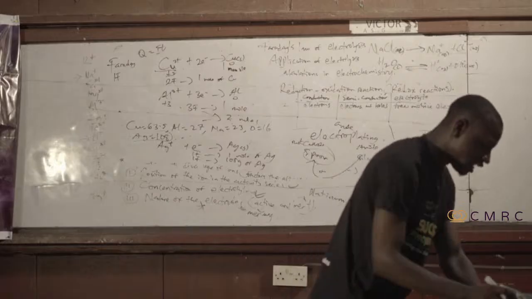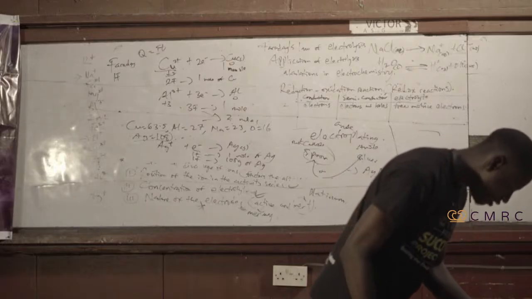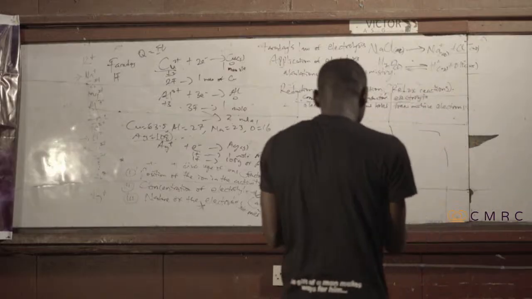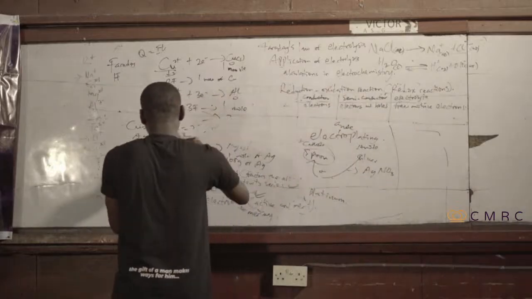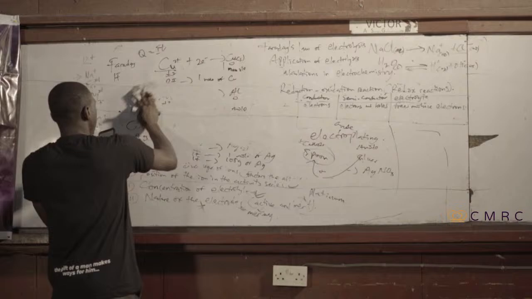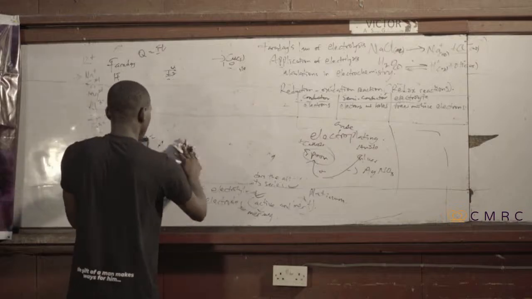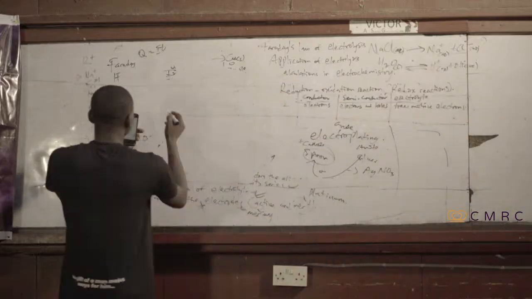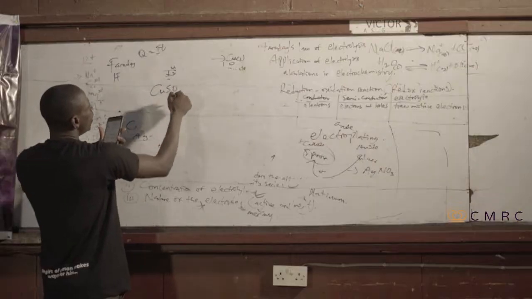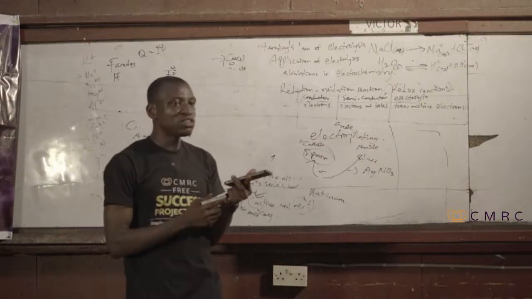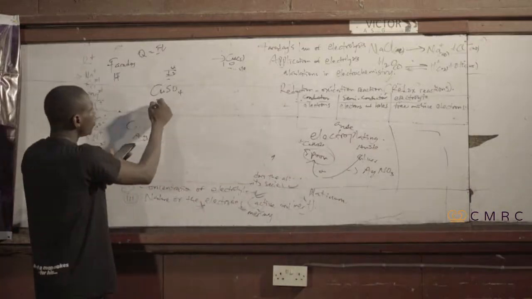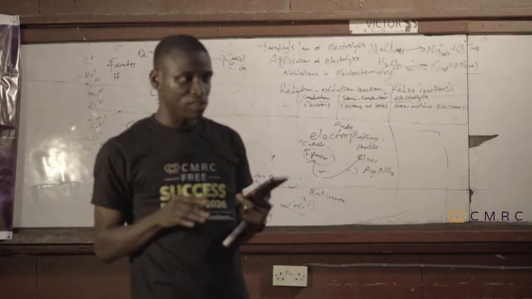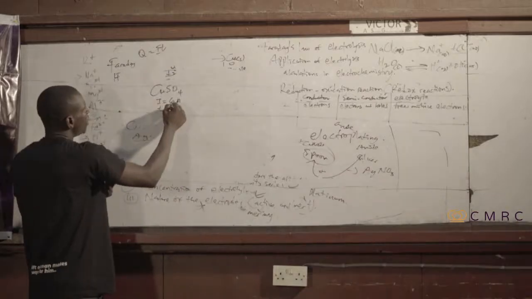So let us quickly check some questions that we have here. We use this principle to solve them. I have a question here. The question says, a solution of copper(II) sulphate is electrolyzed. So the solution is CuSO4. The solution is being electrolyzed with a current of 6 amperes. So I equals 6 amperes, flowing for 5 hours. That means time is 5 hours. But don't make a mistake.